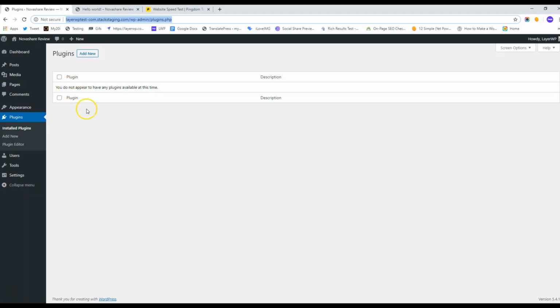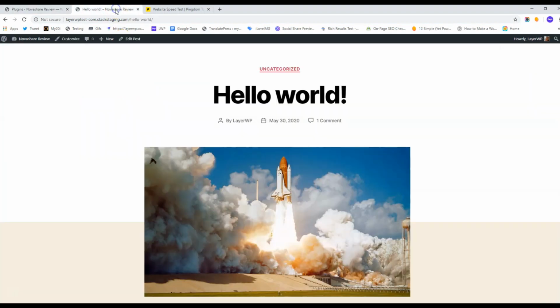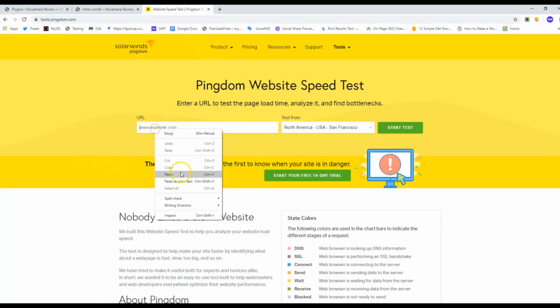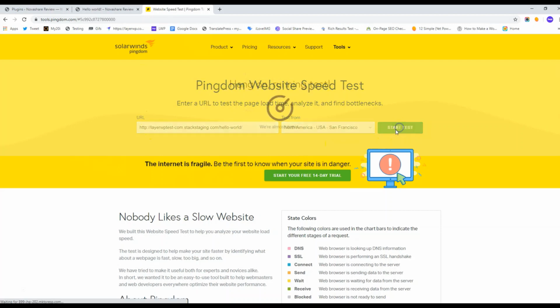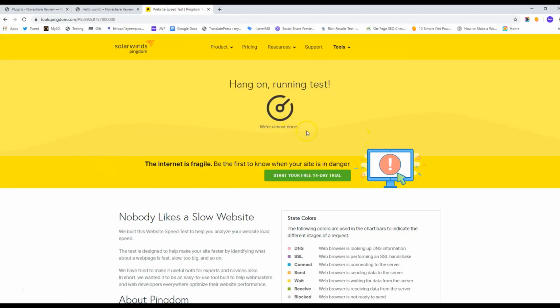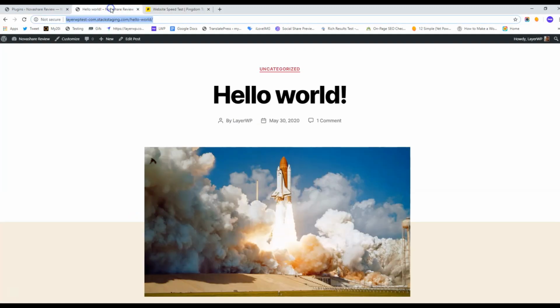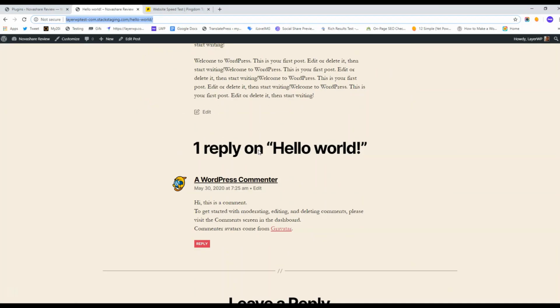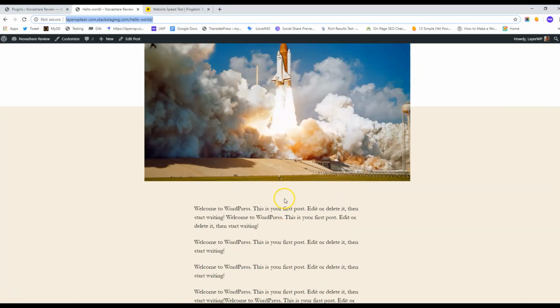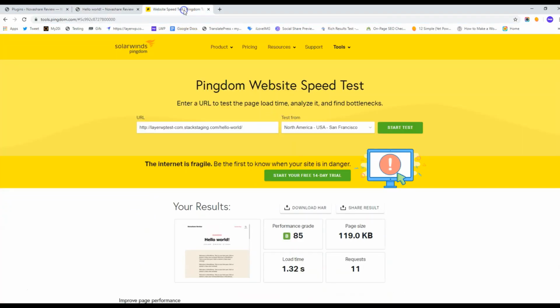So you can see here I've got no plugins at all. I'm just going to refresh this. This is the test site, and this is a test post. I'm just going to refresh this. Okay, so I'm going to paste this into the bar there and run the test. Hopefully we'll be number 1. I don't want to keep you waiting too long. You just want to see what happens. So here, like I say, we've got nothing going on. It's just a bog standard blog post with a standard comment that comes with your installation of WordPress.